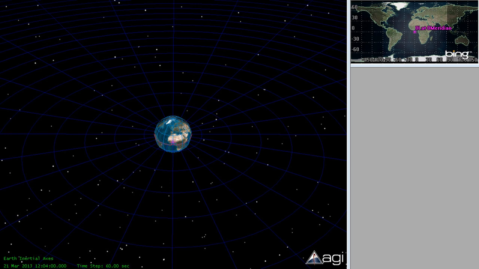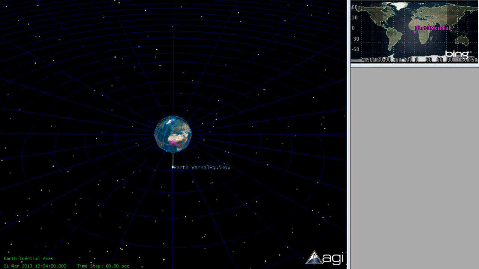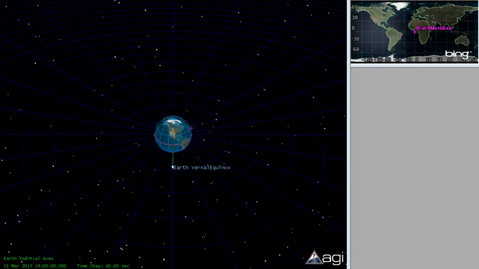And lastly, there's the Earth's vernal equinox. And this is a really important point for orbital parameters, and on Earth, it would point at the first point of the constellation of Aries. Since it's so far away, it effectively makes a static reference point in space along the equatorial plane that we can use to measure angles from no matter what time of day or what day of the year. And so as we see when we run the simulation for the day, the reference point on Earth rotates with it, but the direction of the vernal equinox remains static.